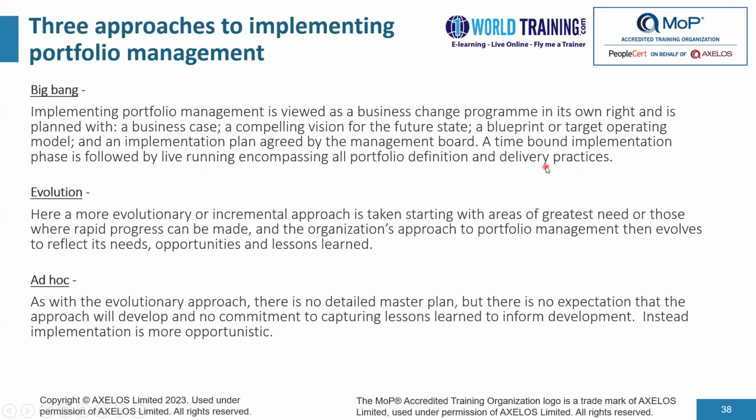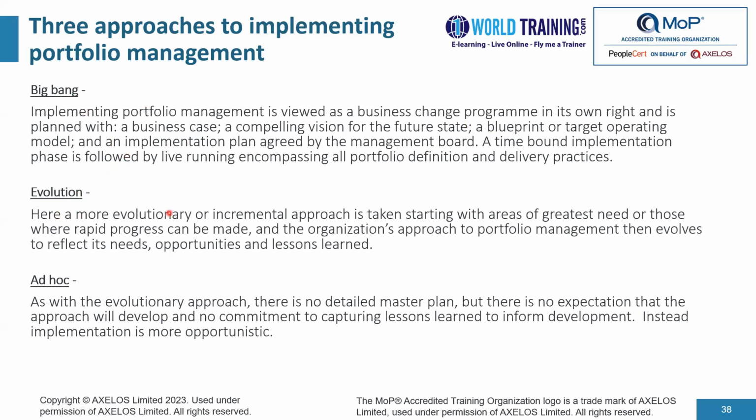If you have noticed some key ideas in this particular approach, you would have seen that MoP recommends using a program approach to implement portfolio management. Some of the documents that we have, namely a vision statement, a future state, a target operating model, a blueprint example, they're all ideas pertaining to program implementation approach. So always a good idea when we are going into a Big Bang approach to use a program management approach to implement portfolio management.